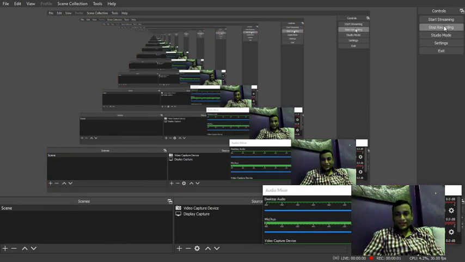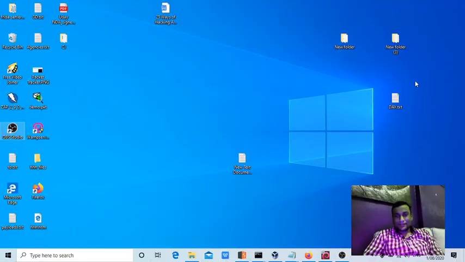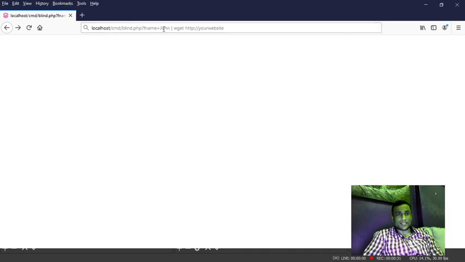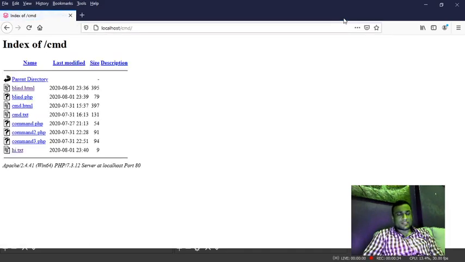Hi guys, today we will discuss blind command injection. Whenever you come across blind, that means your attack is happening successfully but the output is not showing on the HTML page. In a blind command injection, when you execute any command, the command is executed on the server but the output is not shown on the HTML page or HTML response. It's similar for blind SQL injection: your SQL query is executing but the output is not showing on the front end.